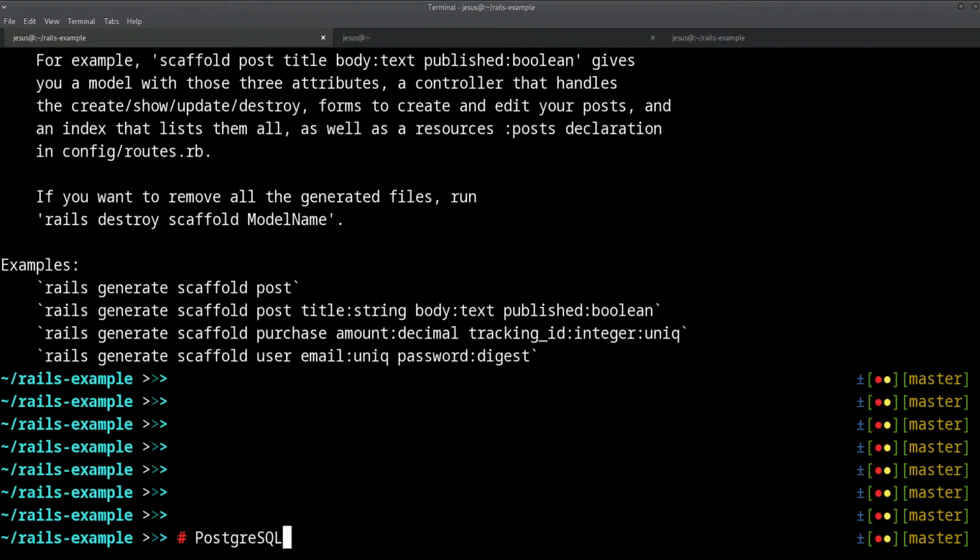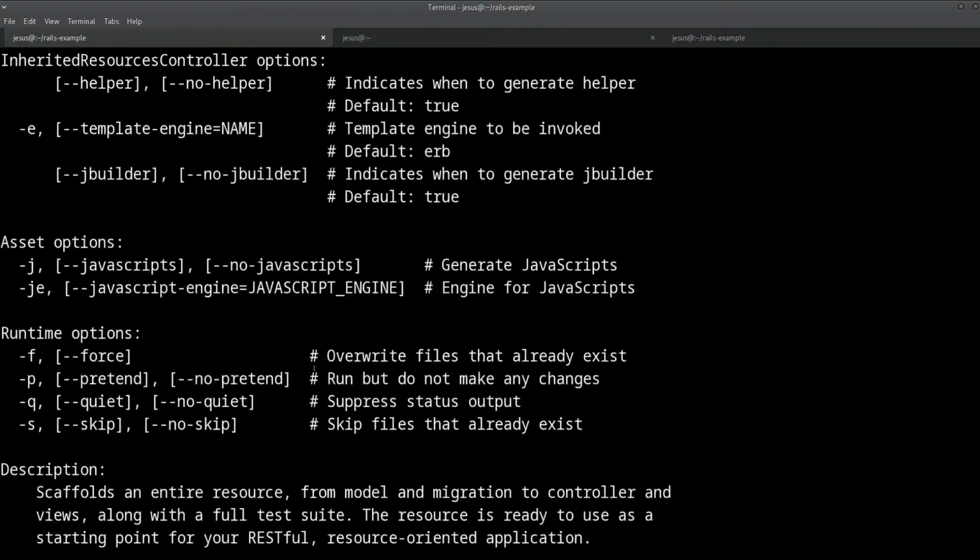So that's the database I would recommend. Look up your types. You can find this online in the documentation for Rails, if you need to know the different types that are available. Okay, so there is that.